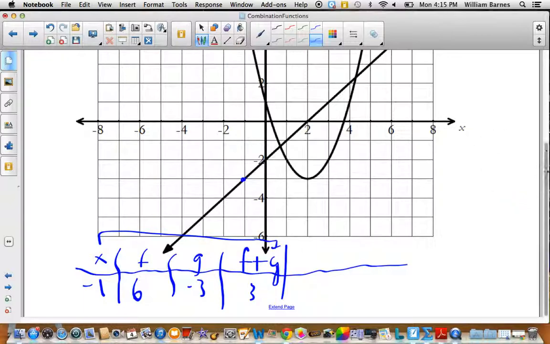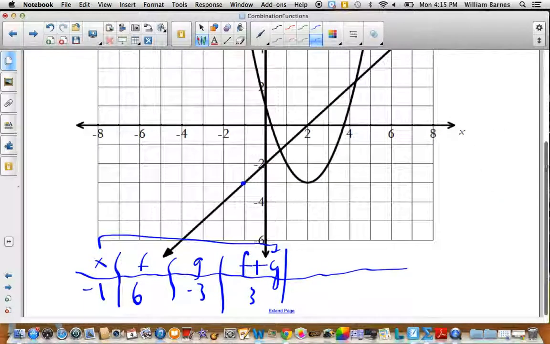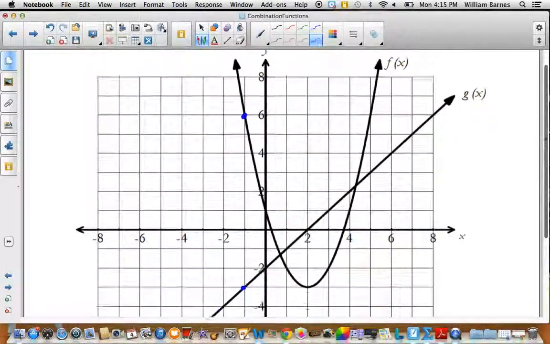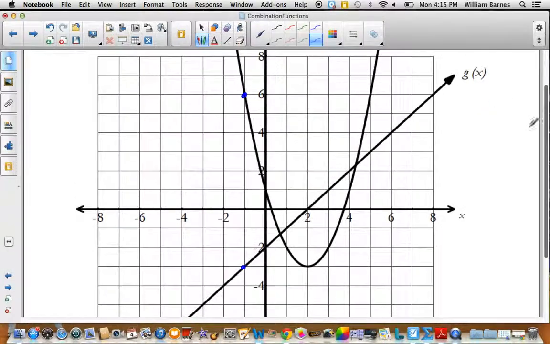Now, chances are this is not going to be a long answer question on the calculus exam, so it's a good multiple choice question, if at all, really. But anyway, it's fundamental to understand what's going on here. So I got 6, negative 3. I add them together, I get 3. So I'd have a dot right here at 3. I'm going to get rid of those other dots just so I don't confuse myself here.